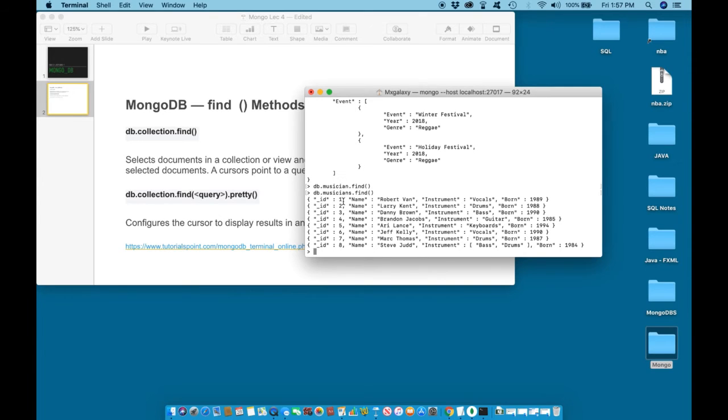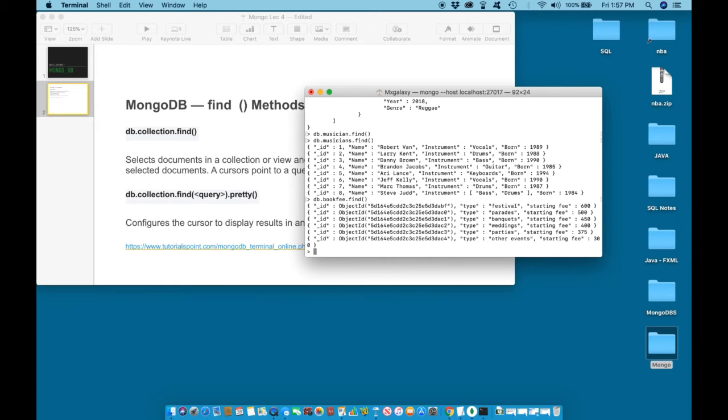As you can see, we have 8 different musicians, and we have information stored about their name, their instrument or skill, because some of them don't play an instrument, they actually perform, they are vocalists, and we have the time period or the year they were born. Let us take a look at the final one, which is book fee. db.bookfee.find().